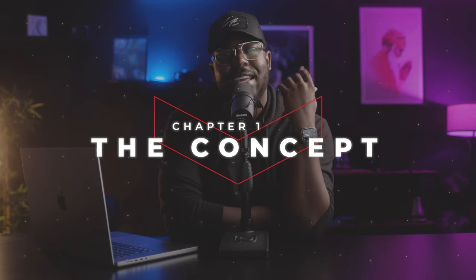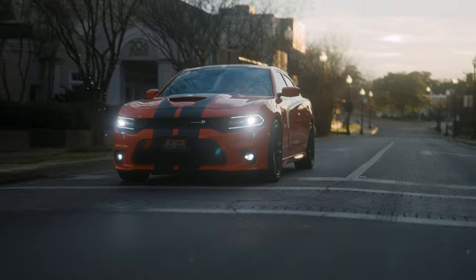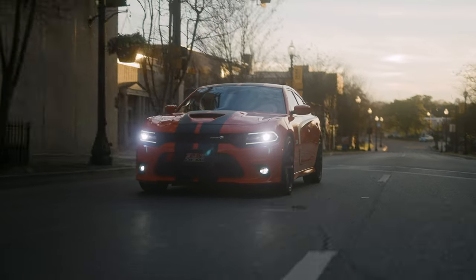The client approached me and said they wanted a 30-second ad for their Dodge Charger. They wanted to appeal to younger male customers, and they kind of had an idea of how they wanted it to feel. They wanted it to be a little bit more gritty, a little bit more upbeat. Originally, it was just like a pure nightlife club scene, but then we altered it to be focused around the car itself, the sound of the car, just how awesome and sporty the car is.